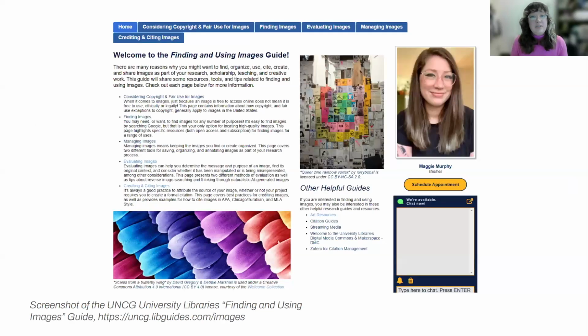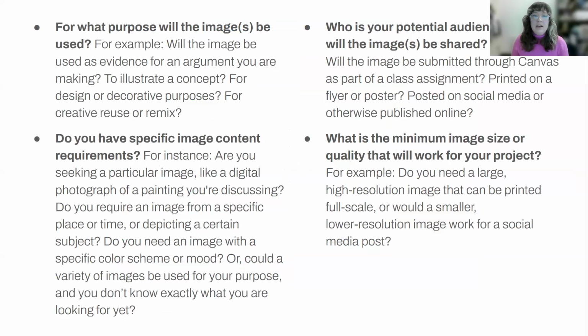So what I did in terms of thinking about gathering images for use in this presentation is something that I develop a lot of instruction on and create resources about for the students at my institution. For example, I made an online guide for students at UNCG for finding and selecting images that support the needs of various projects and usages. And there's a screenshot of the homepage for that here. And on the Finding Images tab of that guide, I even created a brief questionnaire to help students think through defining and articulating their image needs so they can better put this knowledge practice into action.